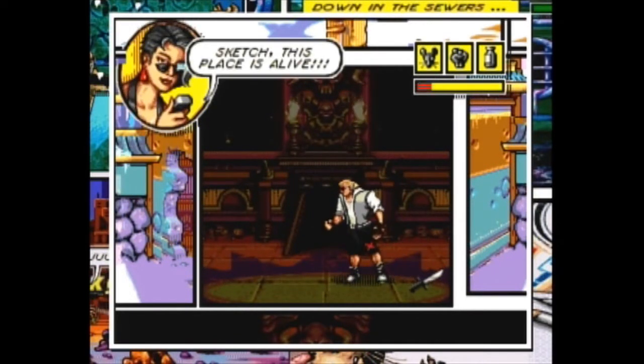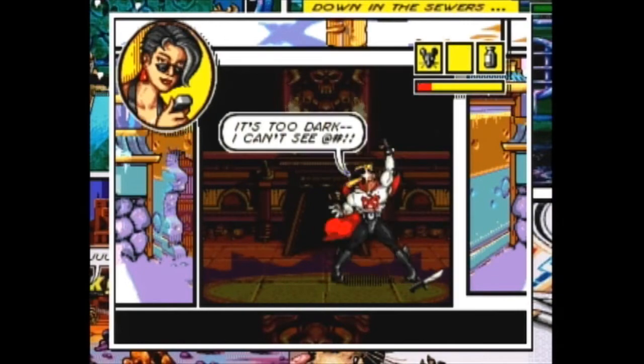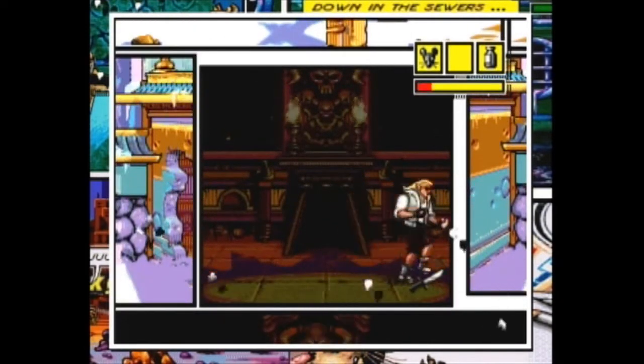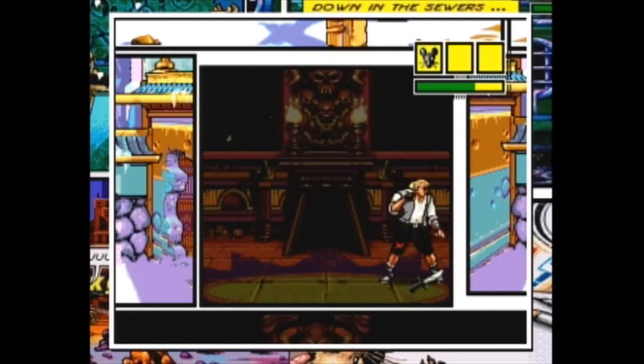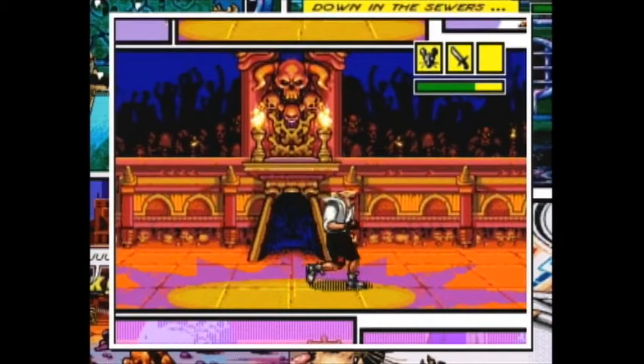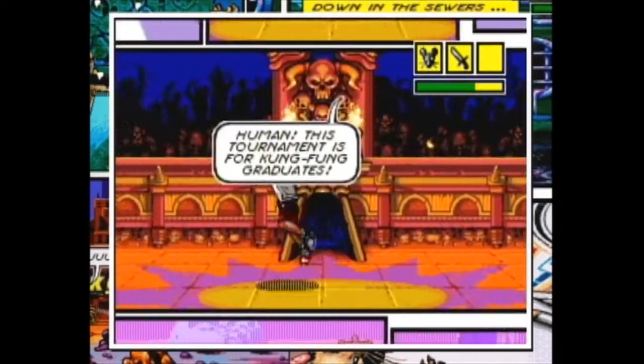Alright, so we're going to take our wrong button every single time. The knife is more useful here because we can use it and it won't kick us out of the tournament.